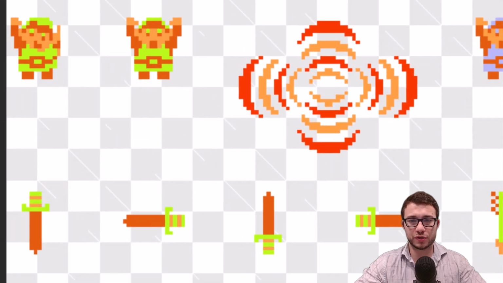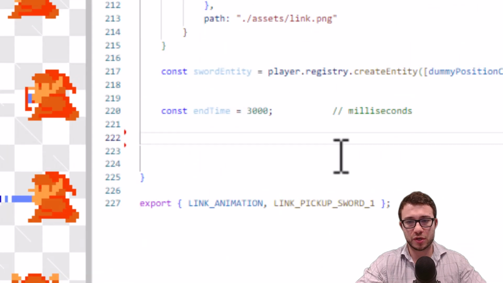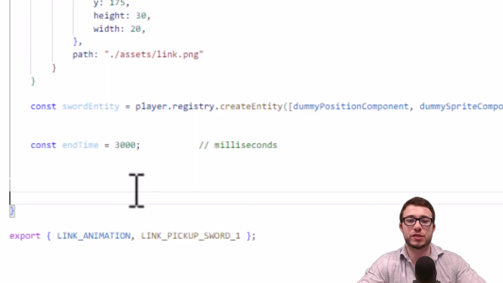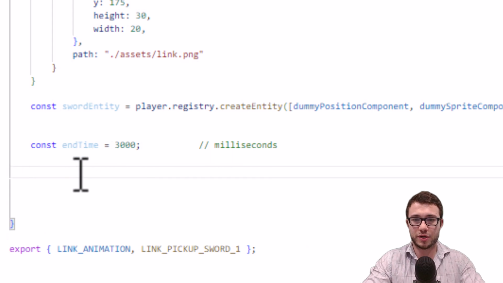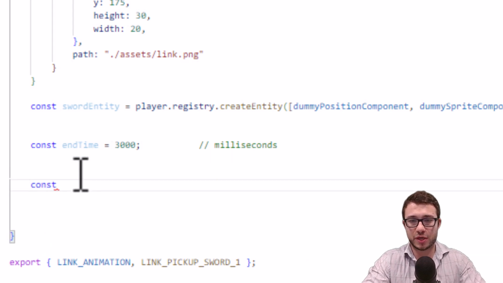We're going to create kind of like a dummy animation component, but not really. We need to specify two things: the source rectangle from where we can grab this Link from, as well as the number of frames that will be in the animation. So we're going to make an object, and we'll say, let's say it's link animation.